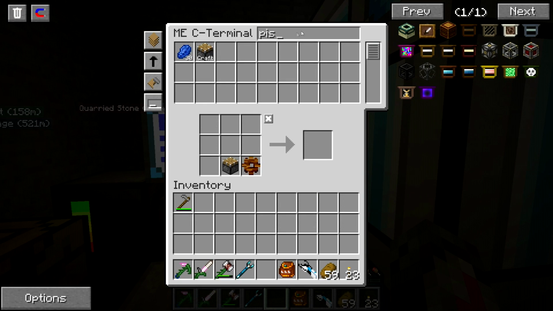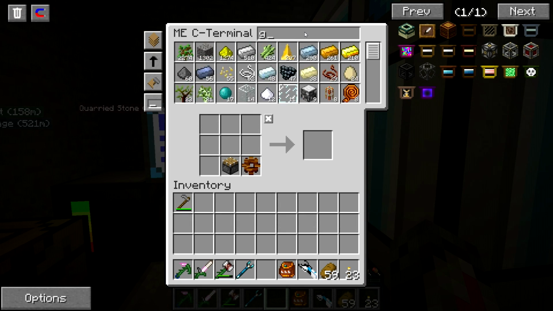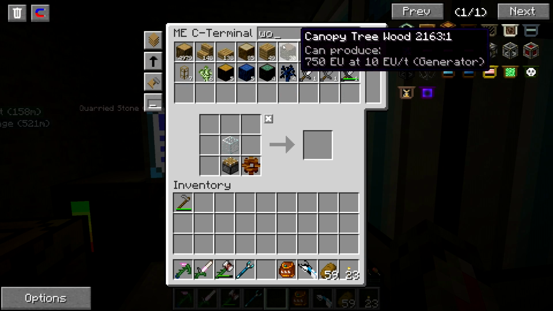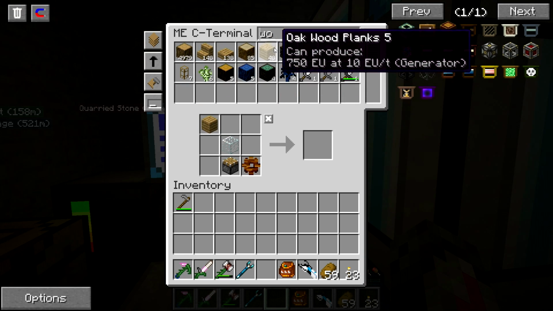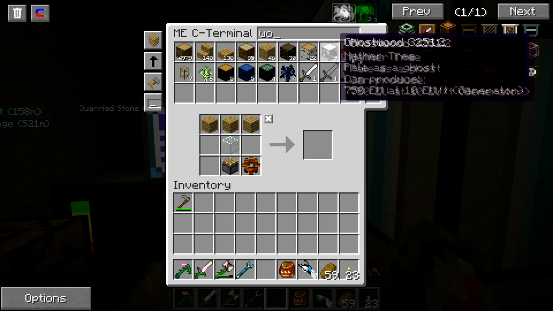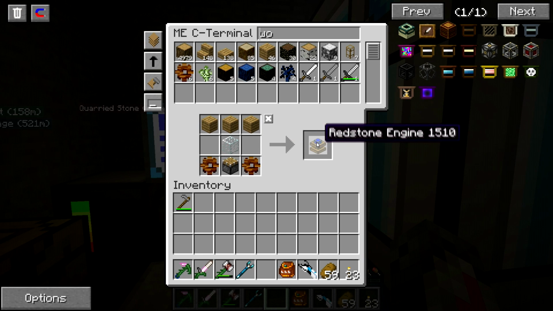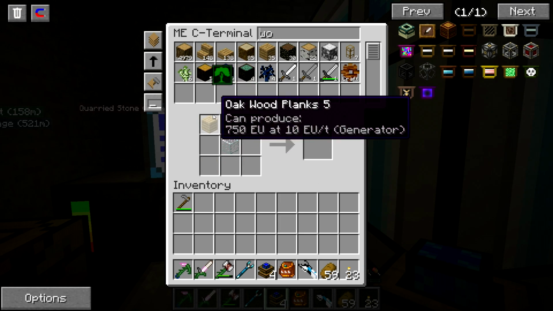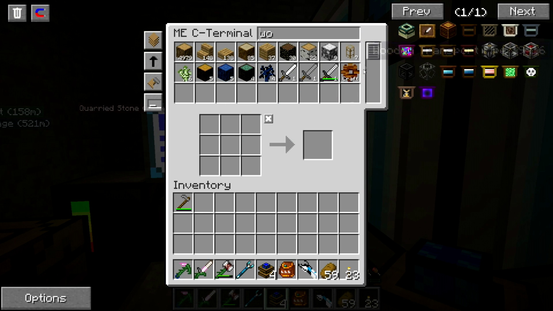We're going to need 3 more of those. We're going to need glass, like so, and we're going to need some wooden planks along the top, like so. So if we take one more gear, this should let us get a redstone engine. And we should be able to get 4 of those. Perfect. And I don't know if you guys noticed, there's 4 apiaries over there.